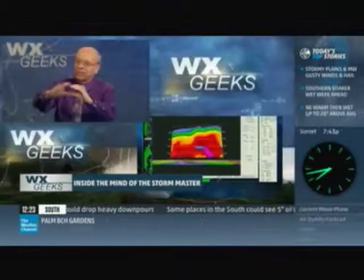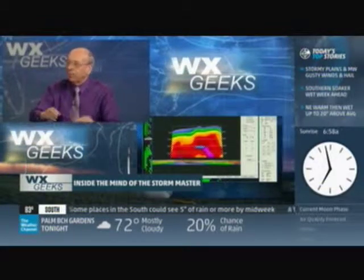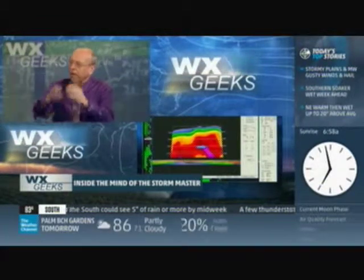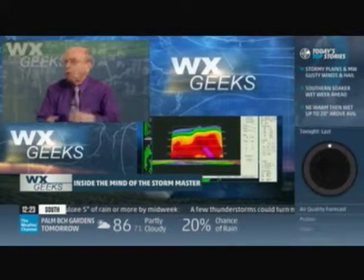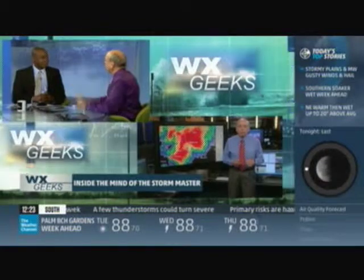So we'll sometimes use what's called the differential reflectivity. Exactly. The raindrops, because they sort of fall like hamburger buns, give a real high return on that, whereas hail that's more spherical gives a value that's closer to 1, or to 0 if you use a logarithmic scale. And so we can distinguish the two using this dual pole radar. Yeah, this is just beautiful Weather Geek stuff. This is perfect for the show because I think Weather Geeks out there and the public need to understand this new tool that's out there.